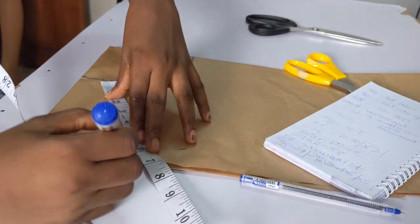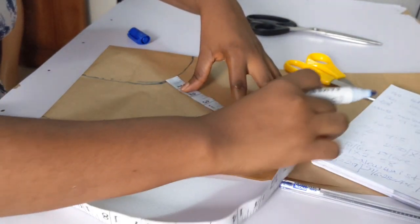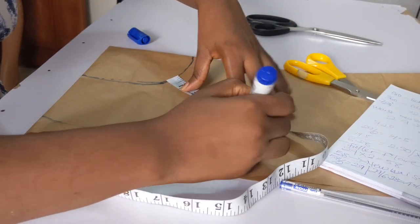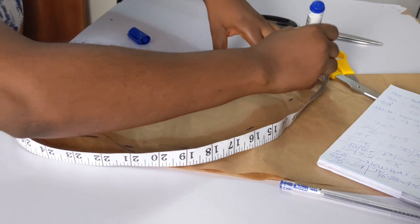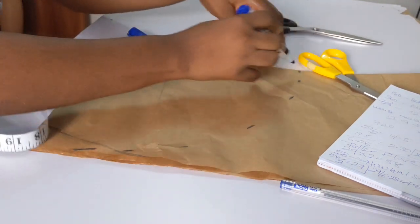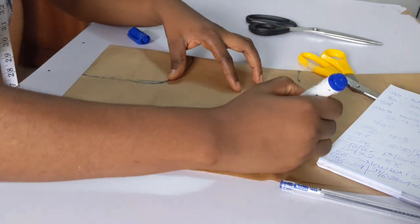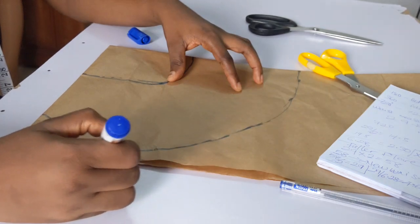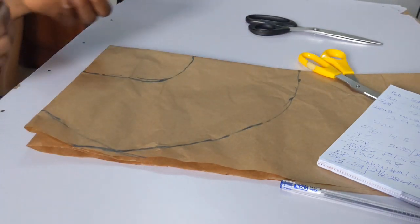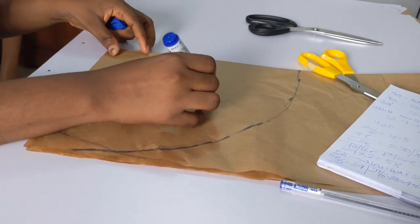In the video I used 10-inch. You can use 9-inch, you can use 10, you can use 10.5, but I'll advise you not to go beyond 10.5 because it will actually look very weird. You can go below 9 depending on the length you want, but not too low, maybe like 6 or so. But it actually depends on what you want.